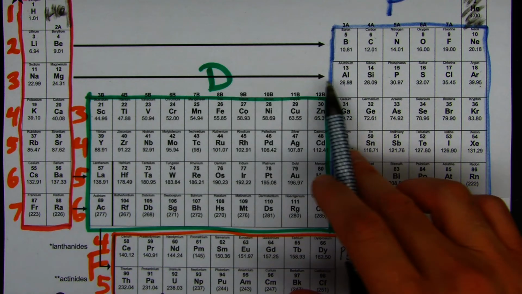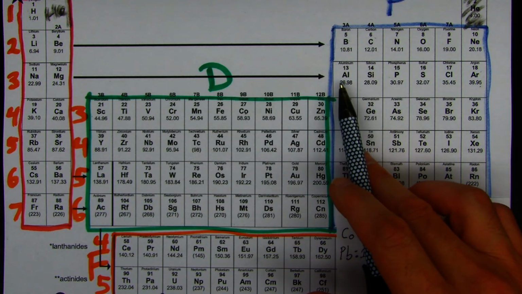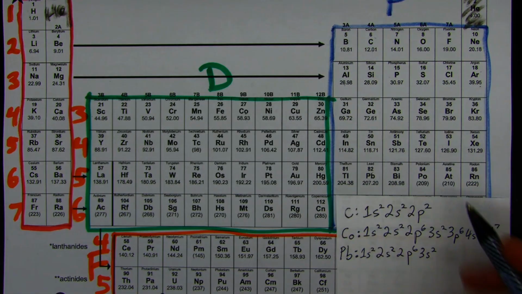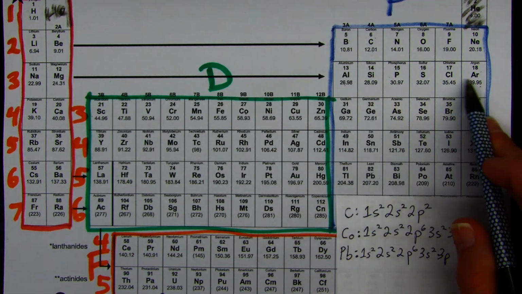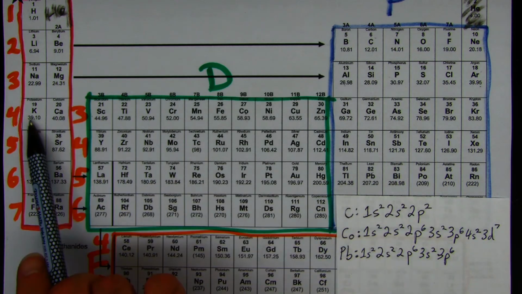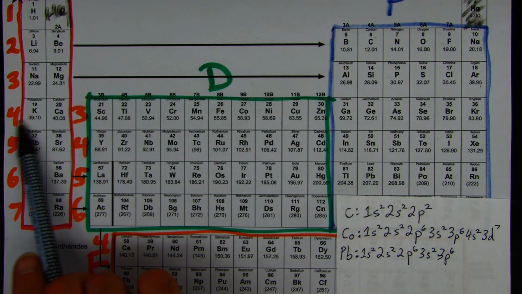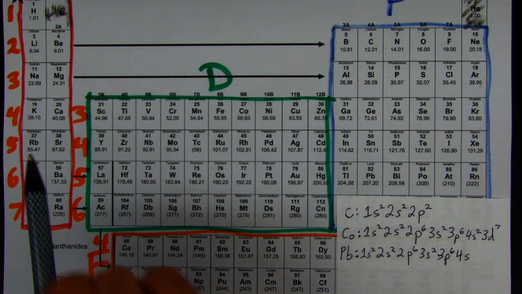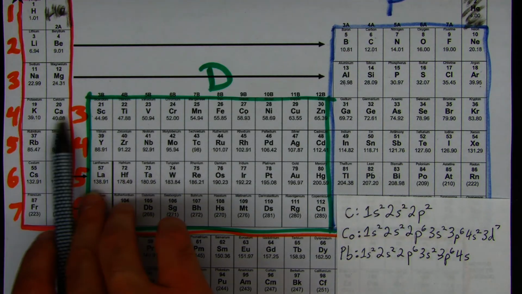Jumping across to the P block here, still in period 3. So we're going to go through these 6 elements. We're in the 3P sublevel. So that's third row, third period, P block, 6 elements through. So that's 3P6. Okay, now we're at argon again. We're going to jump down to 19 for potassium. That's the 4th period. So that 4S, we're in the S block. So fourth energy level, S sublevel. We're going to go through these 2, potassium, calcium.